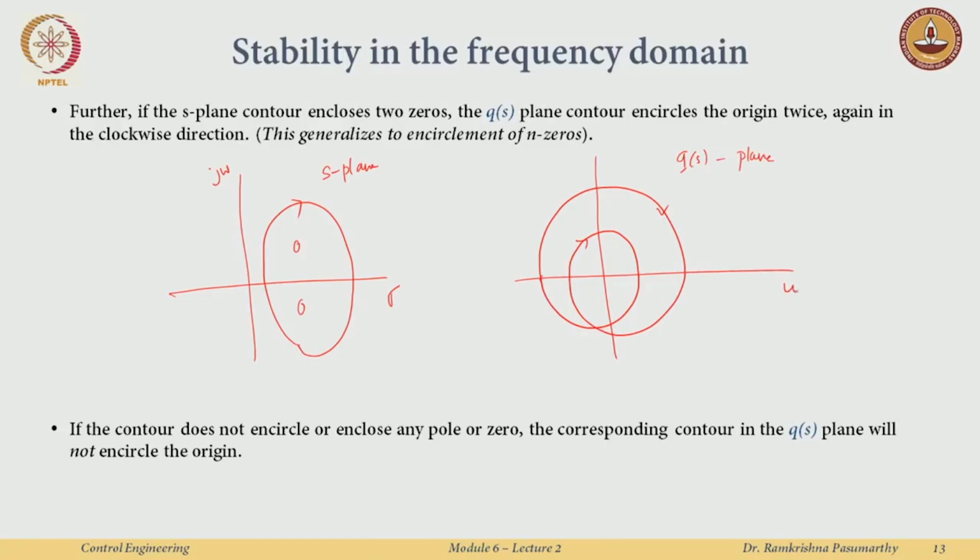Right, so you have a u and jv. Okay. Similarly, if there are n zeros, I will encircle the origin n times. Again, if this is clockwise direction, this is also the clockwise direction. Lastly, if the contour does not enclose any pole or 0, as I said earlier, say if I am just here, I'll just be here. I just do not trouble the origin. Nothing happens. It will never encircle the origin. That's just what the Q map tells me.